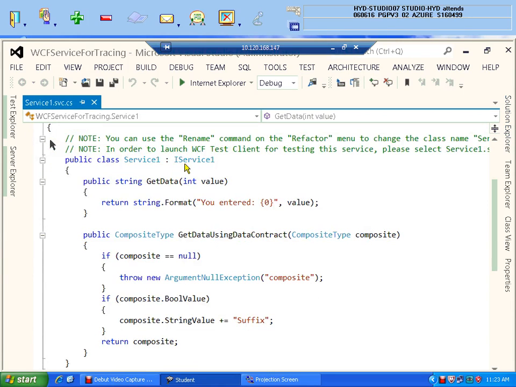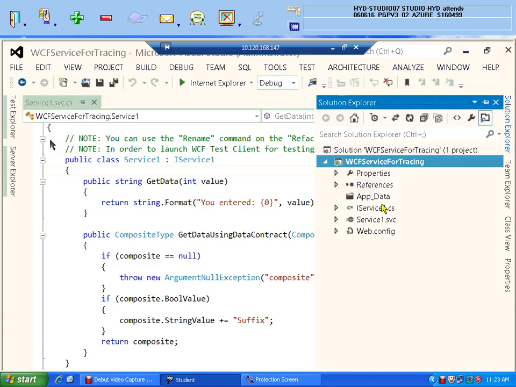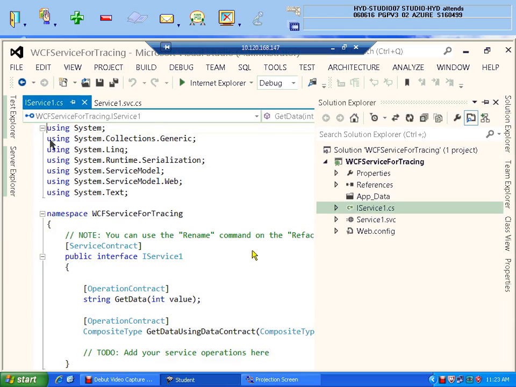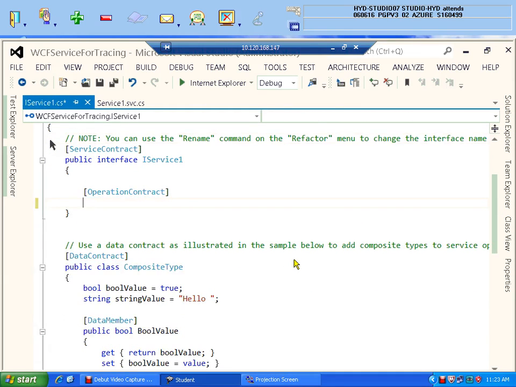There are two files. This is service1.svc, but it is inherited from an interface. First you go to that interface file, service1.cs. In that, you remove all other things except your own function, int divide(int x, int y).